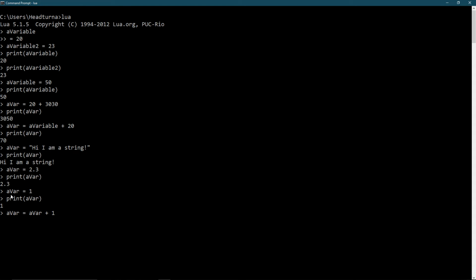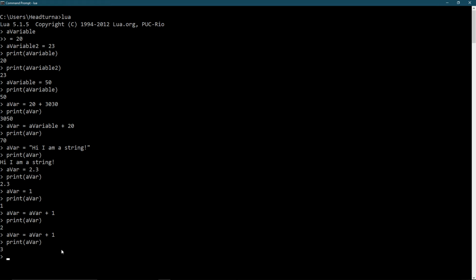So this basically says a variable equals 1 plus 1. So it will be 2 now. Now if I do the same thing again, I'll get 3, hopefully. 3. See? So that's kind of how you work with variables. And you don't have to worry too much. You can change the values. You can do whatever you want with them. So that's a short little introduction on variables. And we'll keep working with those as we go along.